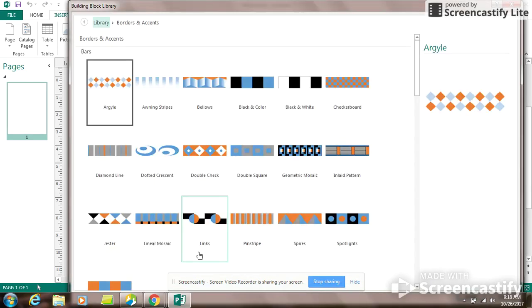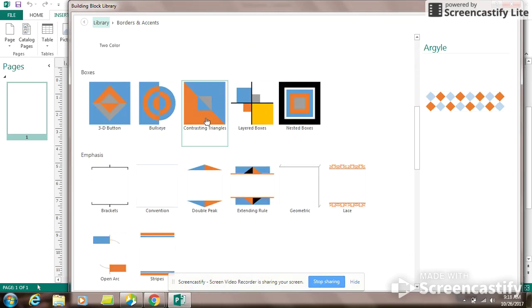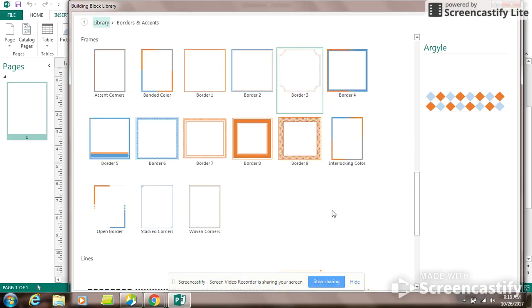If you click on the more button, there are other things that you can use, where you could possibly have a box if you wanted something different, and you can change the different colors up.